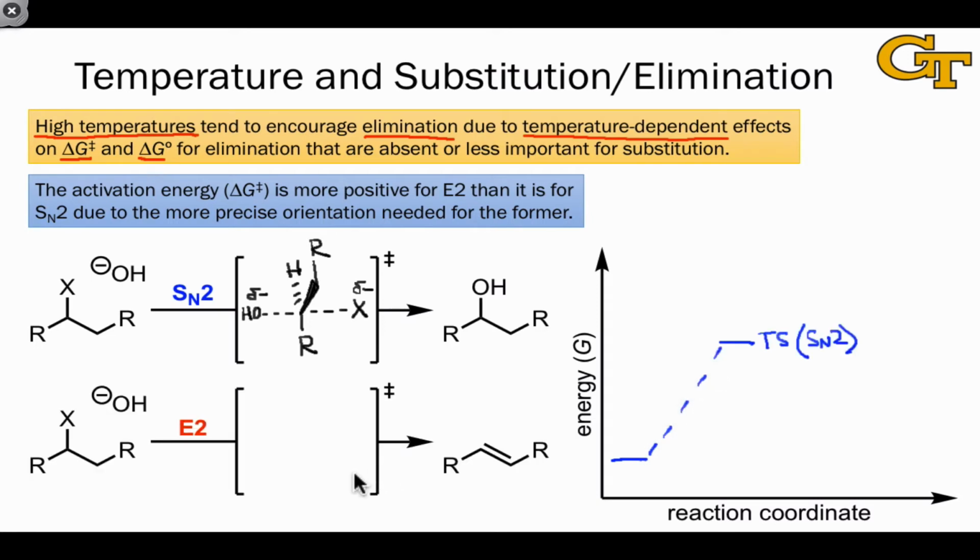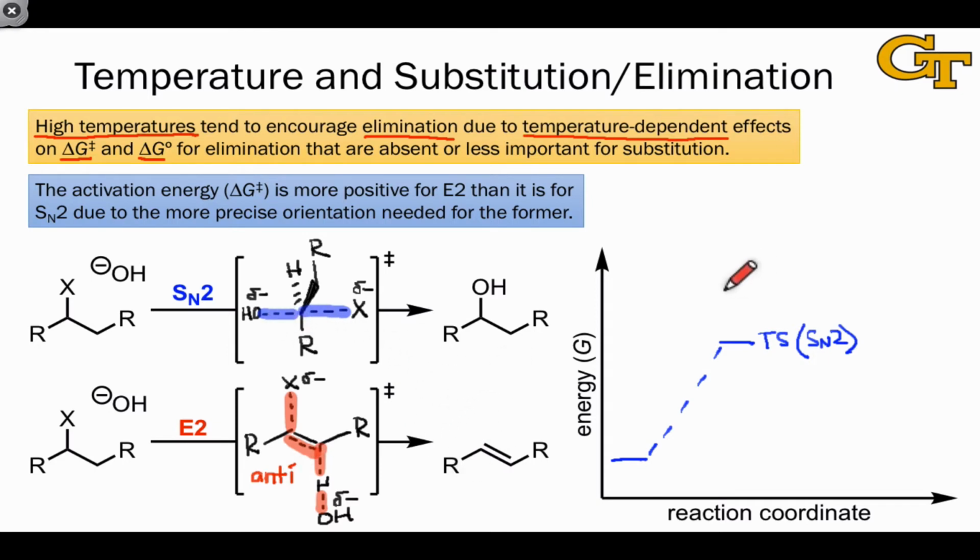The transition state for the analogous E2 reaction here is significantly different. In the Sn2 transition state, we see that two bonds are undergoing change. The carbon leaving group bond is breaking, and the carbon nucleophile bond is forming. But in the E2 process, we see that four bonds are involved. A bond is forming between H and OH, the C-H bond is breaking, a new C-C pi bond is forming, and the carbon leaving group bond is breaking. Furthermore, the E2 transition state has this strict requirement of an anti-relationship between the carbon leaving group and carbon-hydrogen bonds that's not present in the Sn2 transition state.